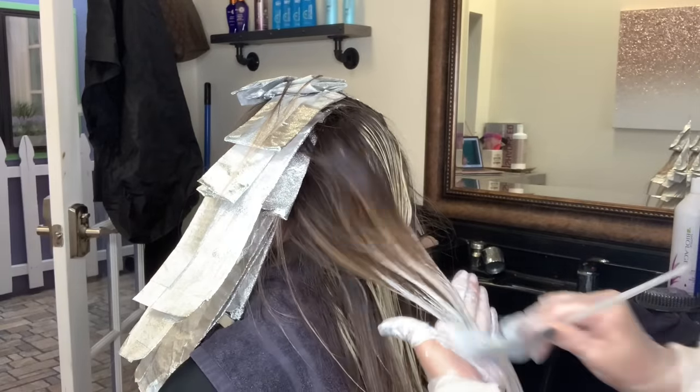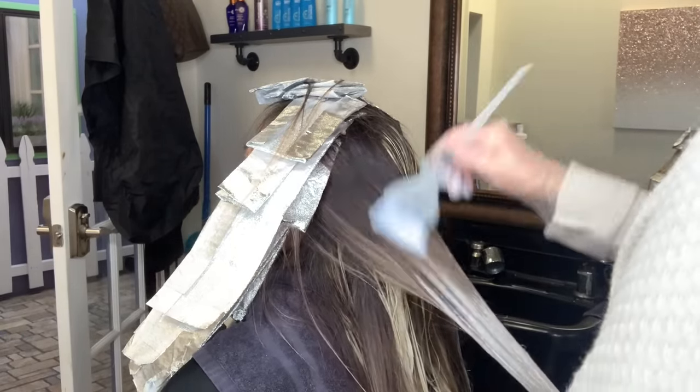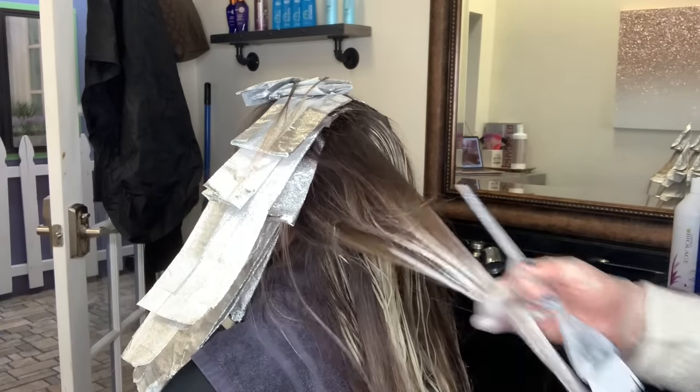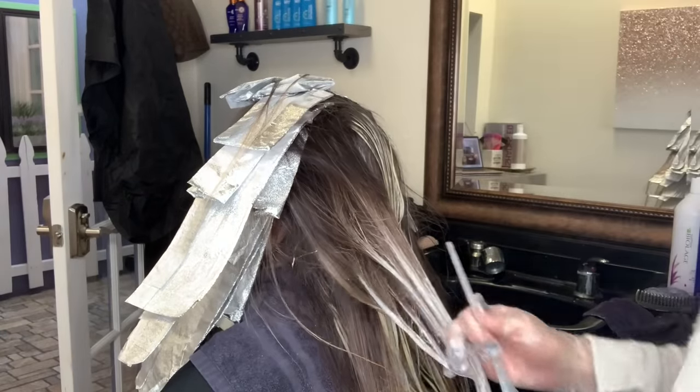Okay guys, so now I'm going to be hitting those ends that I did not bleach, and I'm going to be using a 40 volume developer with the Schwarzkopf Blonde Me, and I'm just going to be balayaging these while the rest of the hair continues to lift.